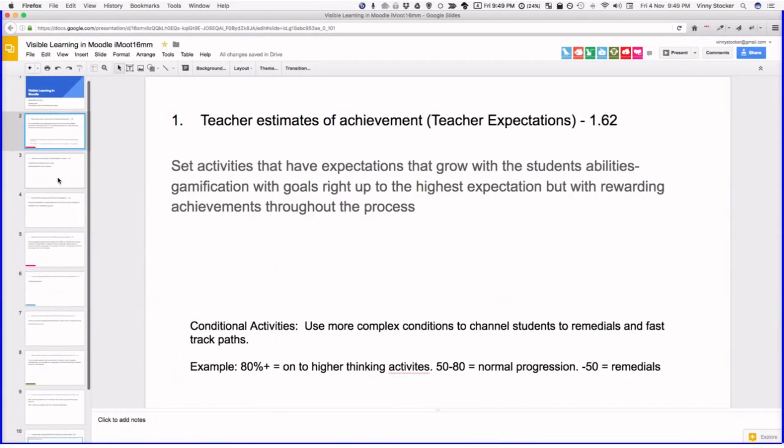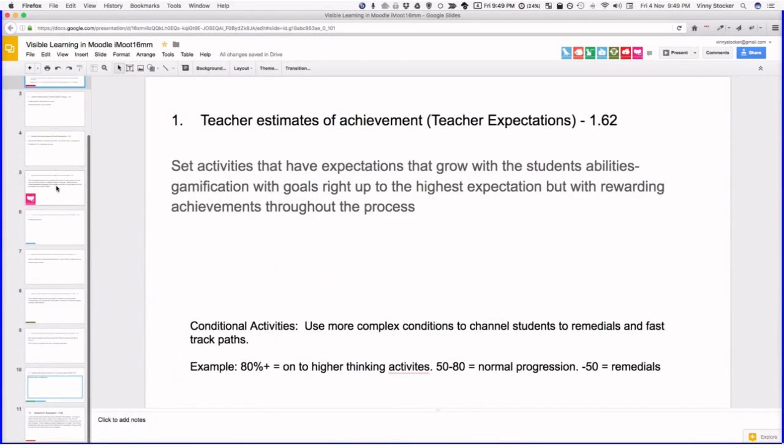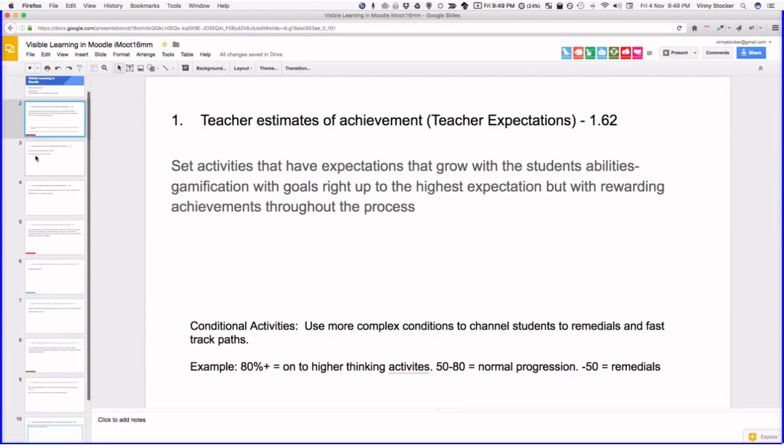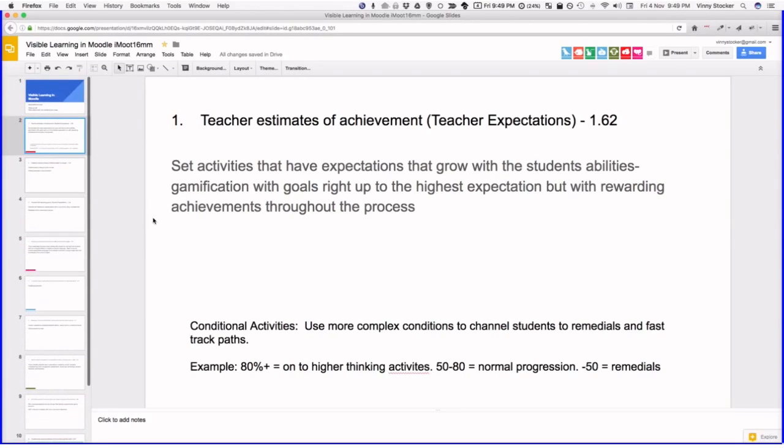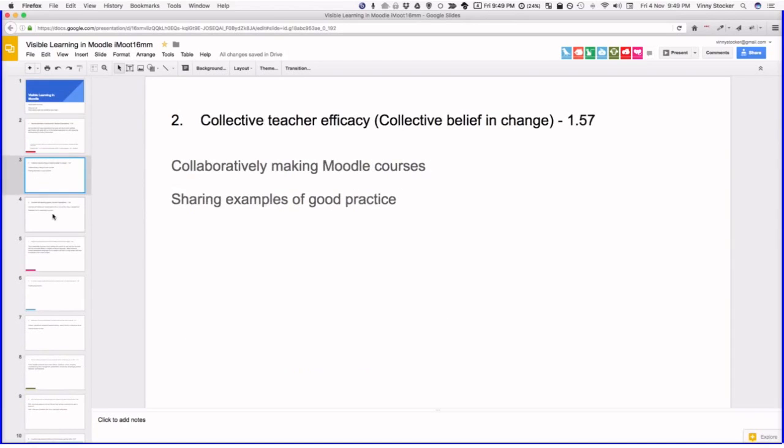So let me just, I'm not going to read all of these out. I'll let you have a look through these slides. I'll pick a few. What have we got? Collective teacher, so collective belief in change.